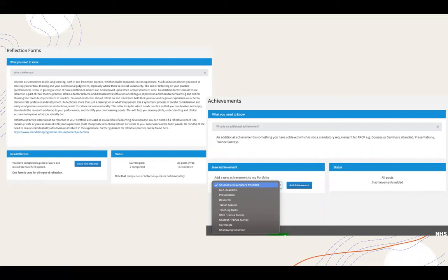We'll go through all the curriculums later when we talk about ARCP, but what you need to do is link each supervised learning event, reflection, teaching, or any sort of form that you fill in to the curriculum, which I'll show you in a minute.